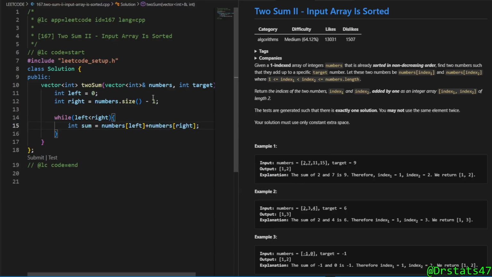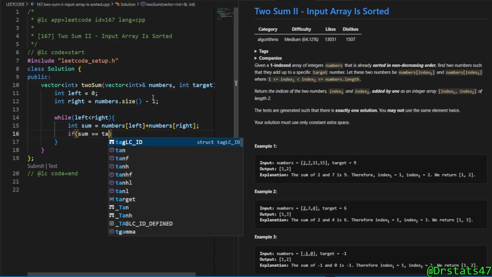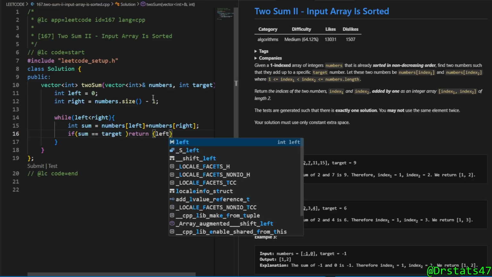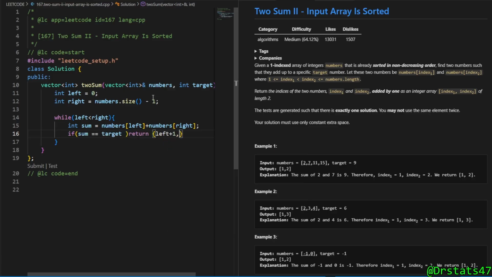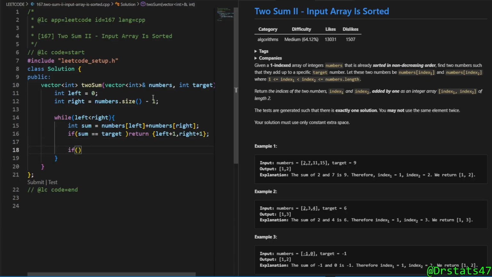Then if sum is equal to target, we return left plus 1 and right plus 1. Then we have the condition to move the pointers.